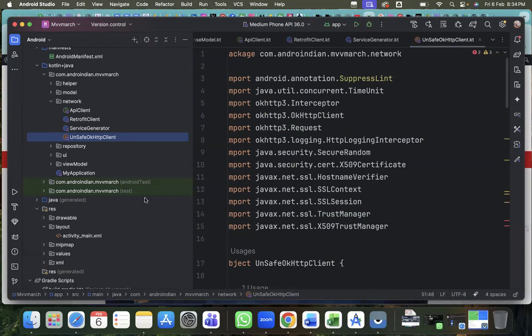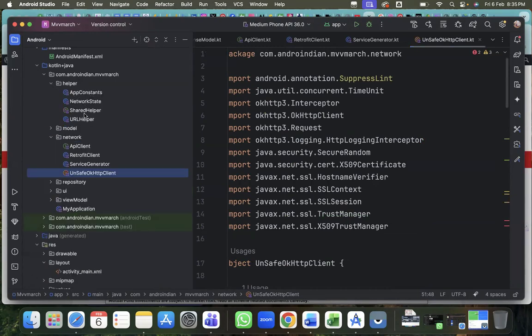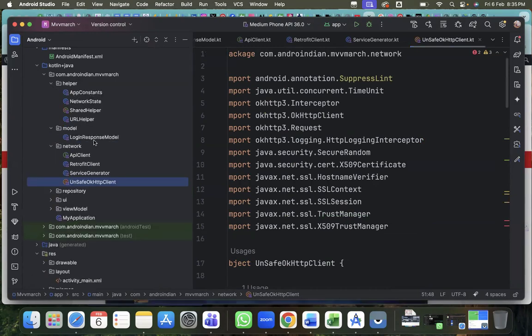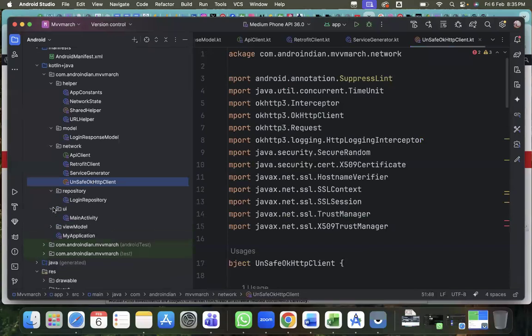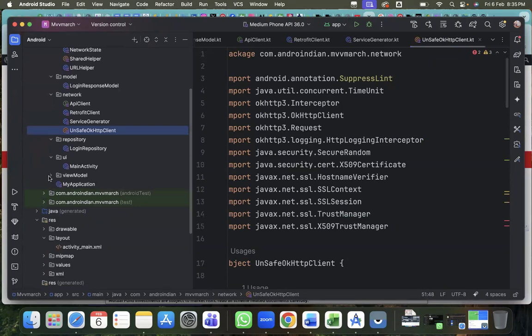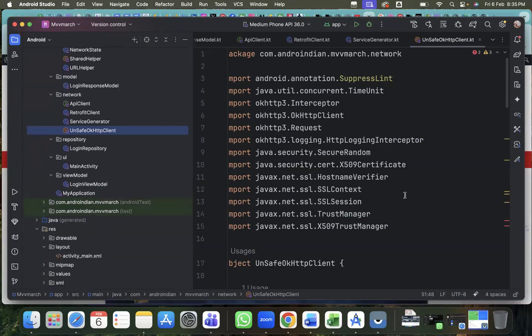Sir, I need to check deeply. Yeah, so many files are there, around twelve or thirteen files. You can check in detail, and if you have any questions, just message me.